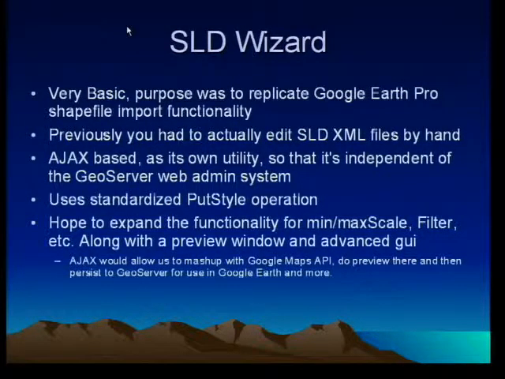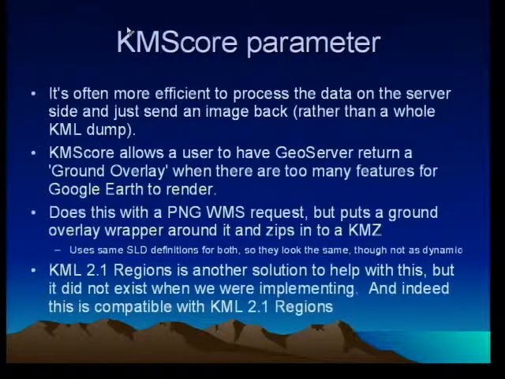So the goal of this is to eventually maybe make it its own thing where it can customize other WMS servers and work on top of other clients. You could have a preview window in that Ajax on top of Google Maps, styling your WMS on that nice base map and then upload it to GeoServer and you're good to go. And we hope to expand that functionality to min-max scale and filter and get at this whole complexity behind SLD, but really make it easy from the user perspective.